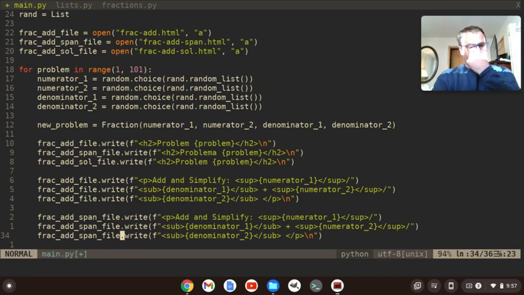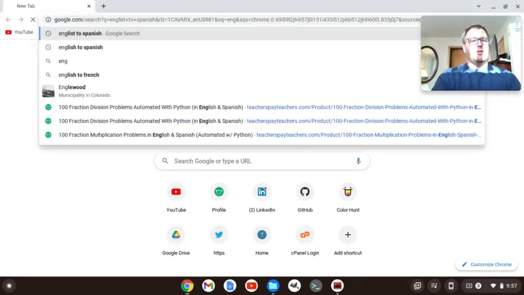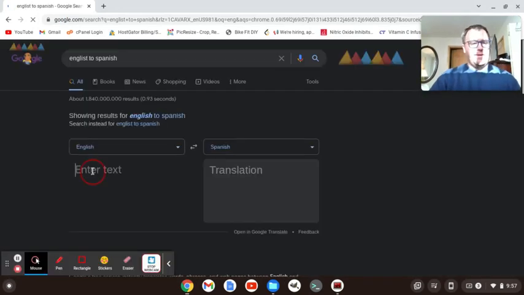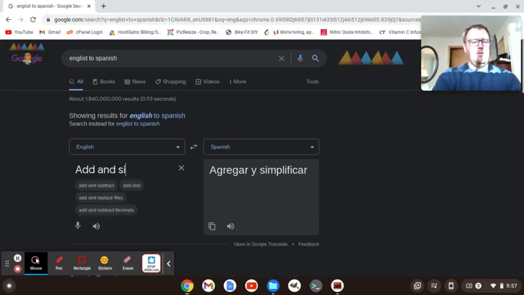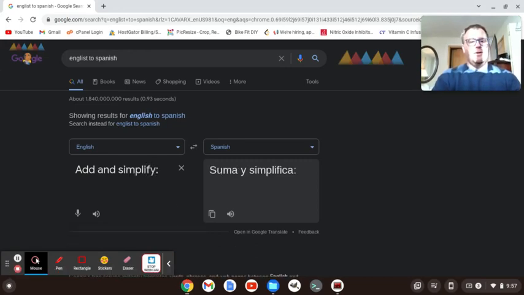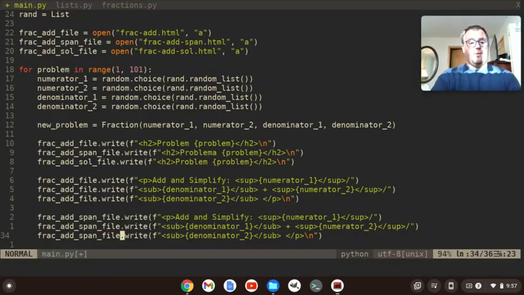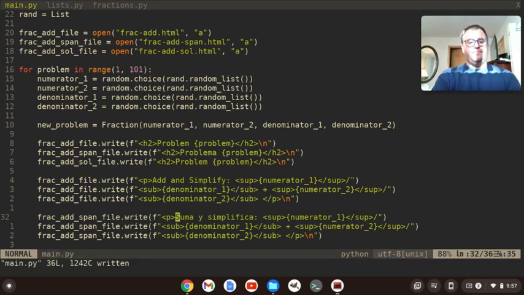All right. Now, of course, we want to change this. So we want to go English to Spanish, and we want to change add and simplify. Sumo y simplifica. I probably said that way wrong. Okay, so we're going to go up here and delete that, and then just paste that in. And actually, don't need that. Okay. All right, so we got that.